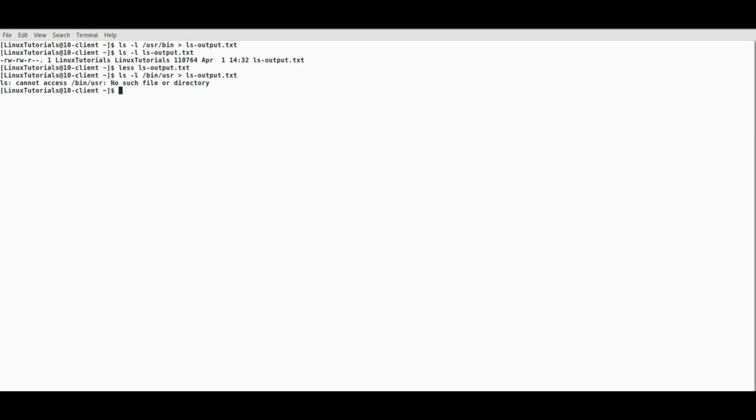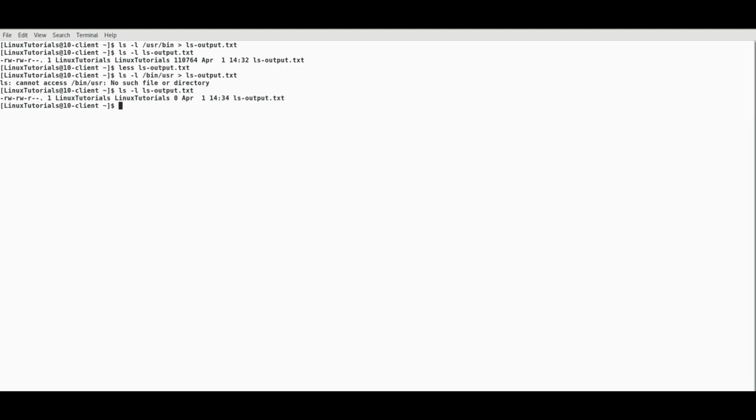But first, let's look at what happened to our output file. I'm going to type ls -l and check our file, then hit enter. The file now has zero length. This is because we redirected output with the greater than redirection operator.